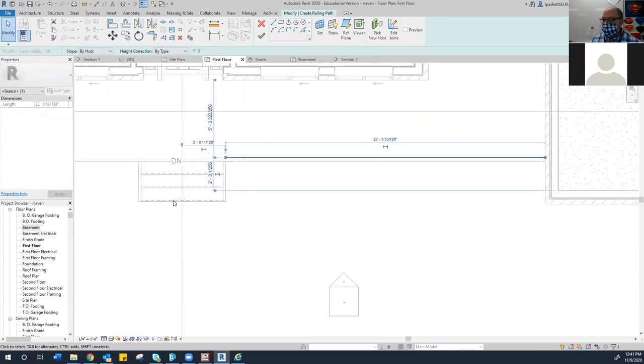Now once I get that in there, I'm gonna use the modify and then select that line again, so I make sure that it's in selection. Now, as I look at that, there's a couple of things going on here. The shape is by the host, so it means the line. The height connection is the type or it can be custom. These you can change, but that is probably the worst thing to do. I would suggest you not try and change anything in this bar, and that would make getting more advanced Revit. These options on this floating bar will get you into more trouble with Revit than anything else. This is part of the code that is very, very open, and you can get some trouble. So I'm gonna check back out of that.